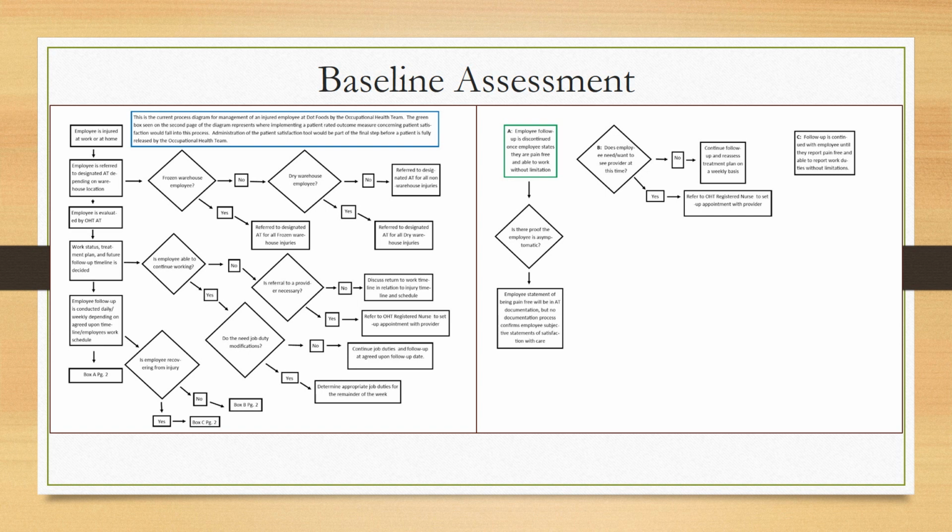So when looking at when would be a good time to start to incorporate patient satisfaction data, really to start, the best place to do that is at the end because there is so much variability in an injury and in managing each individual case that for the time being and for this quality initiative project, we felt it was best to incorporate it at the end. So you can see in the green box in the diagram to the right where it was incorporated at the end of the process.